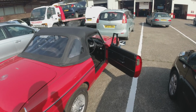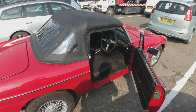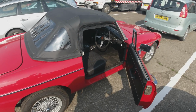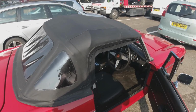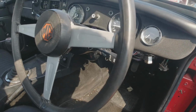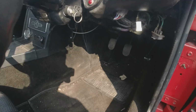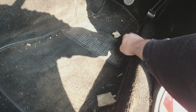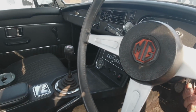So I'm going to give her the mother of all cleans and then go back and surprise my father-in-law with it, so he can get out in the sunshine and enjoy it. If you want somebody to sort this out, go old school. That's the thing to do. Malcolm's got it running better than it's ever been. Fingers crossed. I've got to drive it home tonight to be 100% sure, but there's a lot of crud in it. Looks like we might have a BMW X5 situation going on again here as well. But yeah, let's give her a good clean and get her back to the old father-in-law.